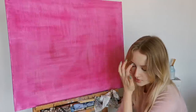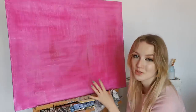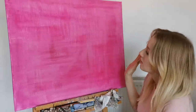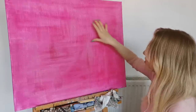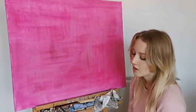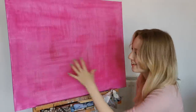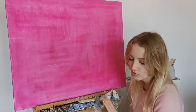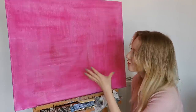So, for the commission, I've been given a couple of different inspiration photos, and I'm just going to try and make something of those on here. The main concept is a photo of a particular beach, and the client wanted beach huts, because they had one, and they want specifically their beach hut and the rest of them on there, and the scenery of the beach, and then a couple of the family members with a boat at the front. So that's what I'm putting together. I have a photo of the beach and some old photos of the family and of the beach hut, and now I just need to get it all into one.